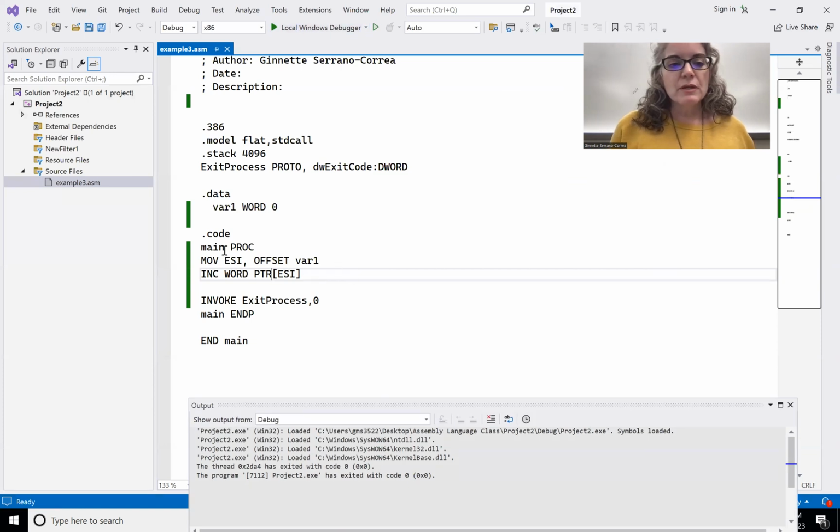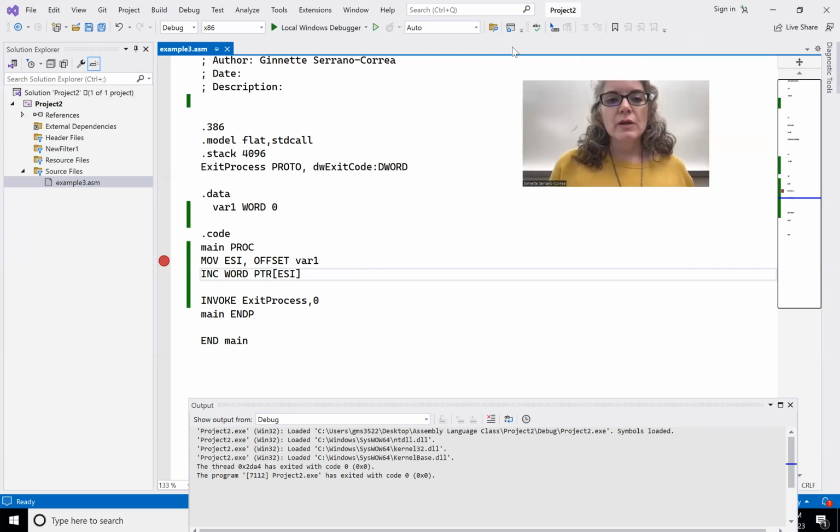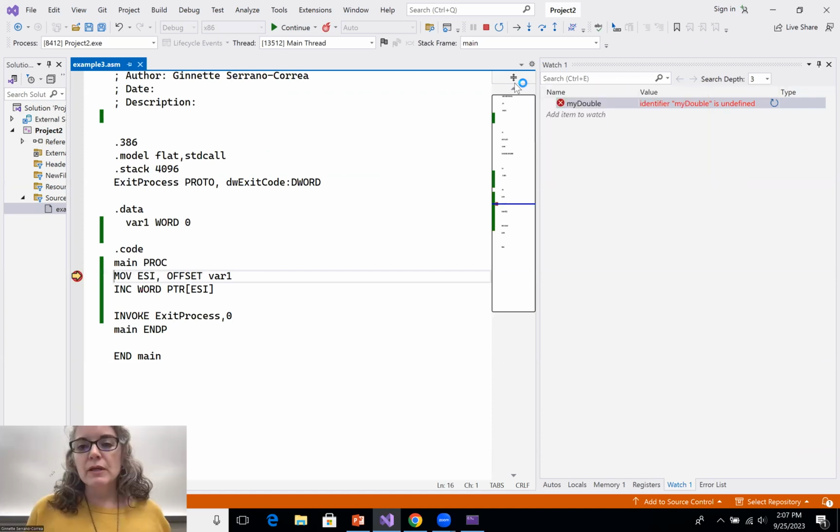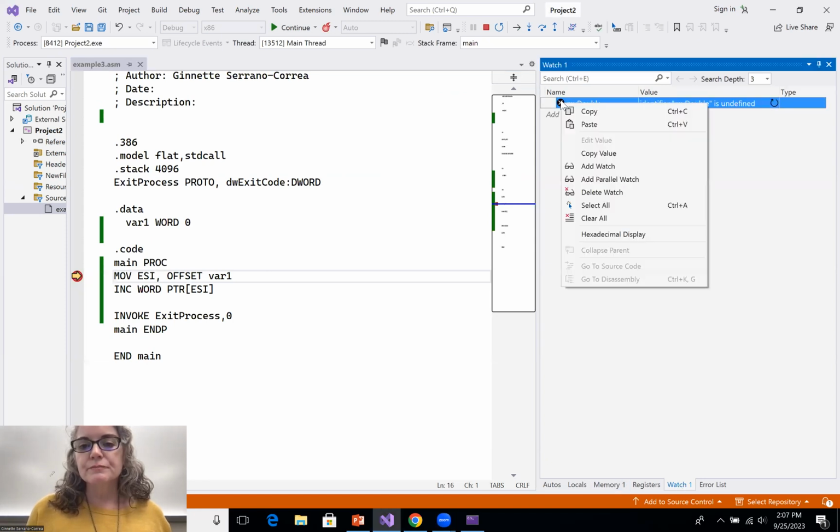So what I want to do is set a break. I want to look at my ESI register. We want to look at the address of var1 and make sure that that address gets put into ESI. So we've set a breakpoint. We're going to run it. Right here is the watch window, which watches my variables.